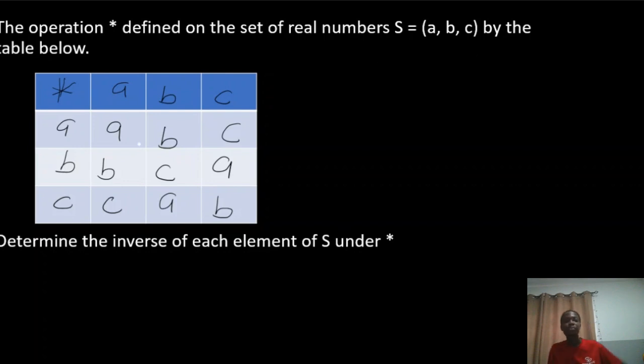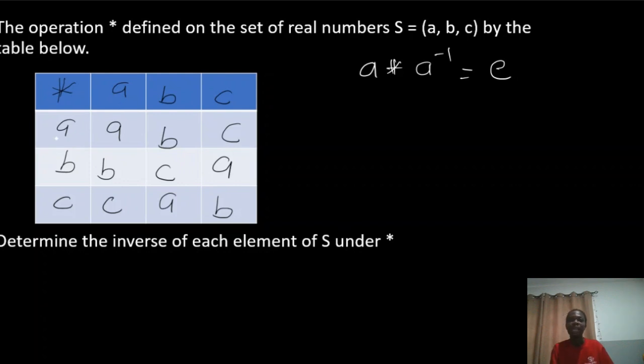Now from here we said that for the inverse, a star a inverse should give us the identity element. So here we have to find the identity element first. We solved this in a previous example, in the previous video when we were doing the identity element. For the identity element, we said that anytime you perform an operation on the identity element and any element, you should get the element itself.